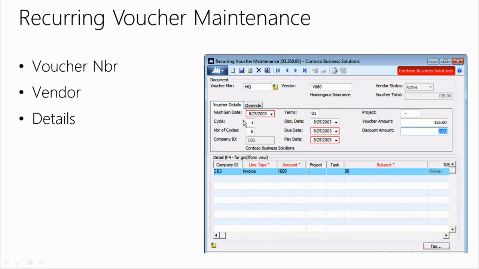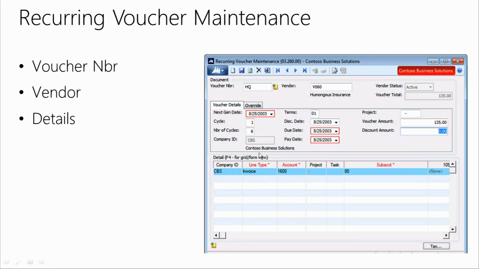So in this particular case, the idea behind a recurring is that you need to specify things like the cycles and the number of cycles. So in this case, we said that the cycle is 1, meaning 1 period, every period, and that for the next 6 cycles, which in this case would be the next 6 periods, we want to create this exact recurring voucher, something that we're going to pay them over and over for 6.